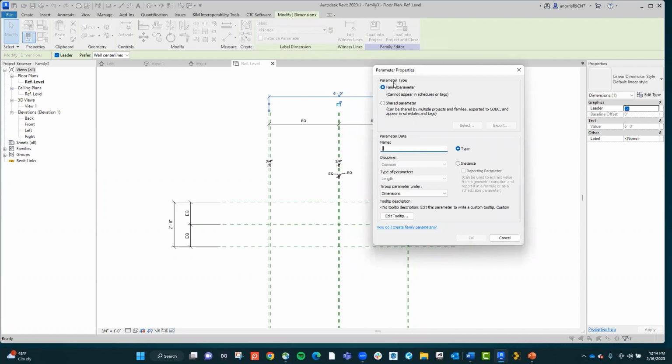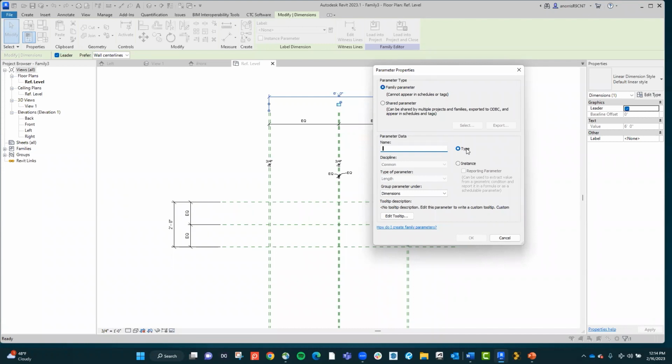Under parameter type, there are 2 different types of parameters. You have a family and you have a shared. The difference between these is this is a standard basic family type that you can create for a table, a bookcase, anything that you don't need to be tagged or scheduled. A shared parameter is one that you can tag and will appear in schedules. For this bookcase, we're going to keep it simple and make it a family parameter.